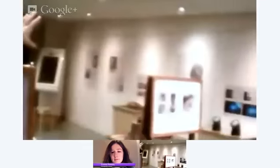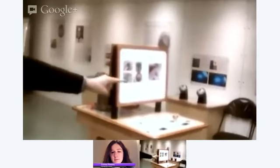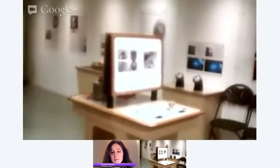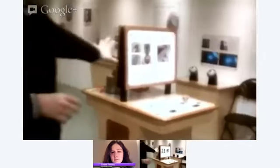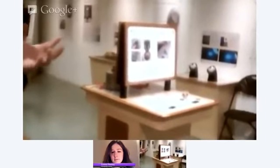So, Guyton, can you just point out a few things in here? Yeah, absolutely. So, if we get the camera steady, let's have a look on this far wall over here. So we've got a variety of things. I will point with my finger just over this way. We've got our wonderful pinhole cameras over here, showing how the eye has evolved. We've got other things over this way, all about electricity and magnetism as well.